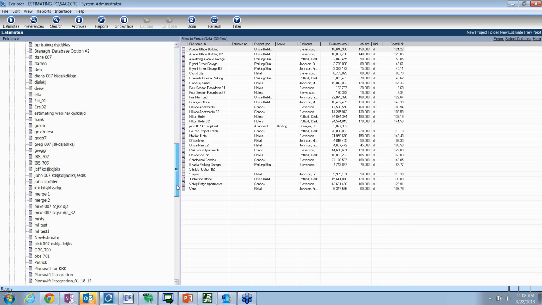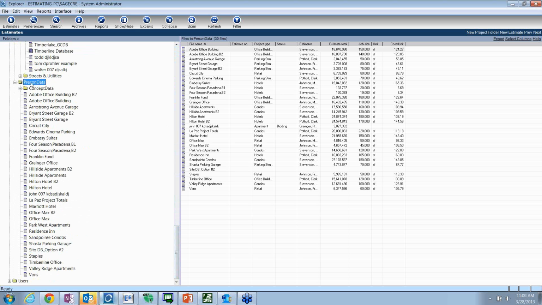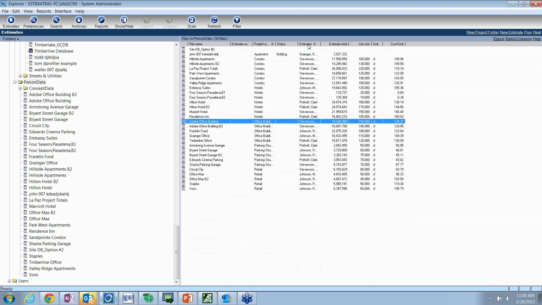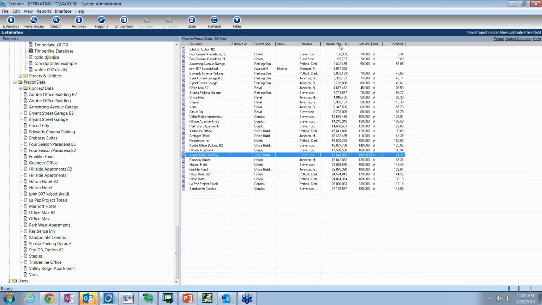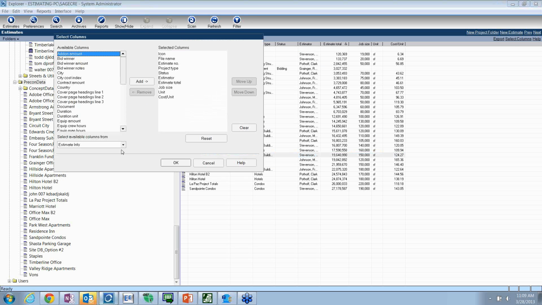And the whole idea is that if you look here, as I highlight a folder, I've got this information here, these estimates that have been created. So I can sort by file name, project type, estimator, estimate total. In addition to the columns I currently have turned on, you can also come over here under Select Columns and add your own fields.